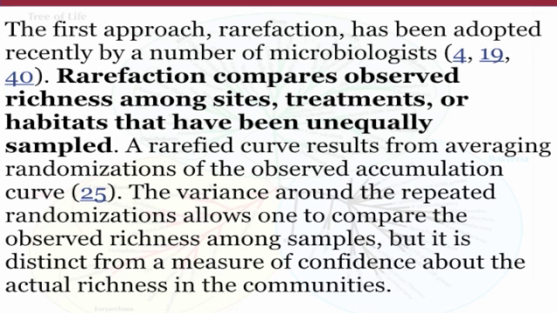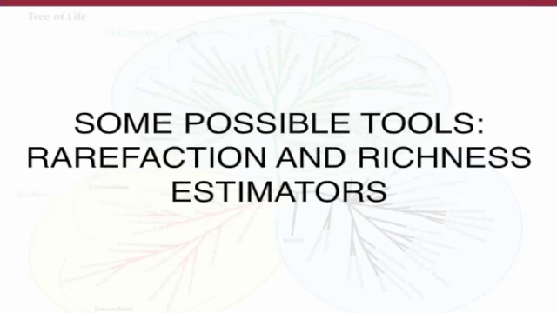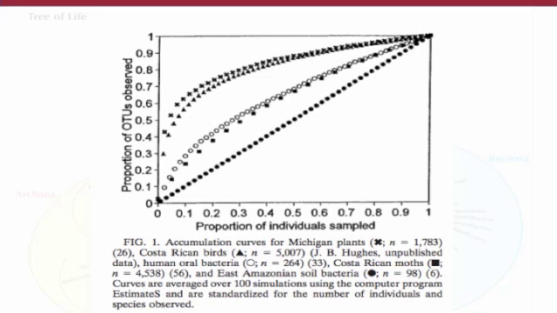It's also that accumulation curves can be very useful for comparing sites that have been sampled differently, but now you get some statistics to go with it. If you look at the accumulation curve, basically what you're going to try and do is assign statistical values to some of the shapes of this curve and some of the parameters that you see, and use that to understand, if this is the shape, but I've only sampled 10 individuals, maybe there's a massive amount of error around that, and it just doesn't mean anything to have that shape compared to some other shape.